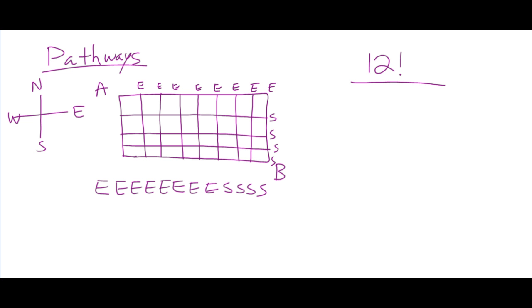And I could say, I want you to go east, and then south, and then 2 blocks east, and then south, another 2 blocks east, and then south. So 8 blocks east and 4 blocks south. That'll get you there too, right? I want you to go east 2 blocks and then south. So that's another arrangement. What we're doing is an arrangement of 12 letters, right? But how many of them are the same?